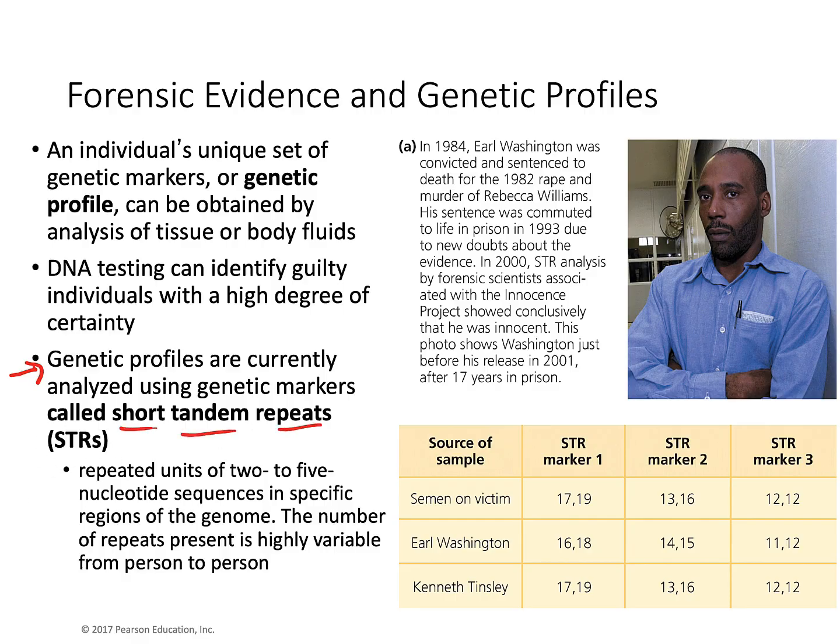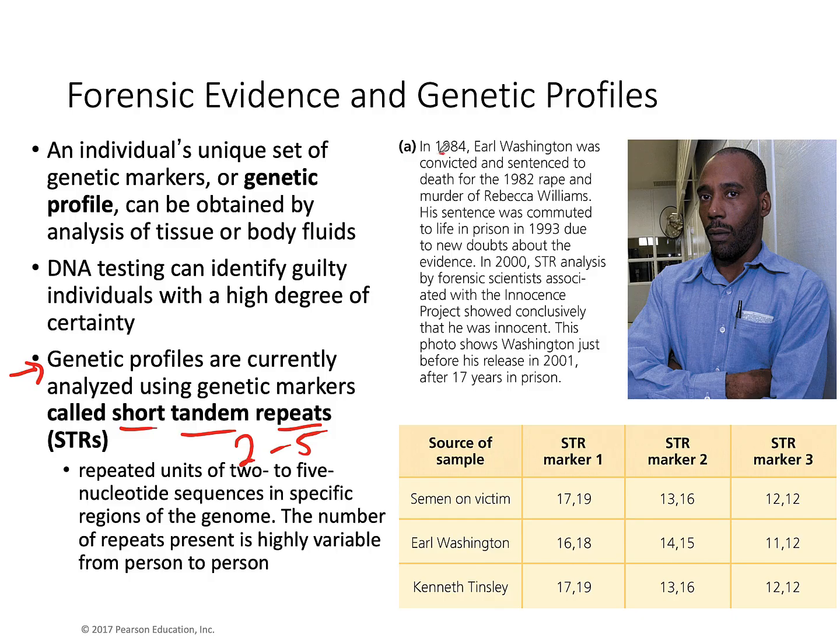These are really unique to specific individuals. So these would be markers of repeated units of either 2 to 5 nucleotide sequences, and then those are repeated anywhere from 5 to 35 times. And the number of times it's repeated is extremely variable from one person to the next. So the likelihood that 2 people are going to randomly have the same short tandem repeats, it's basically nothing.